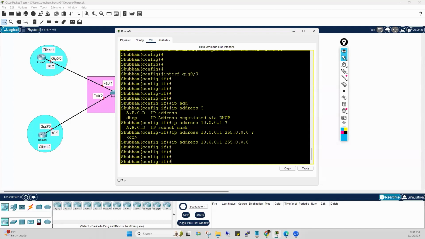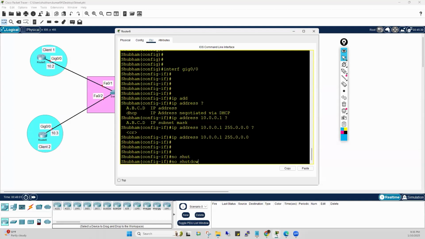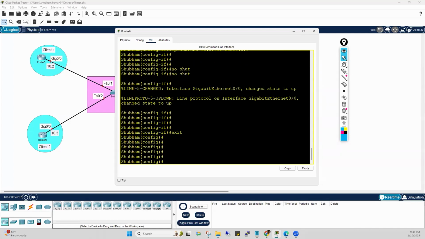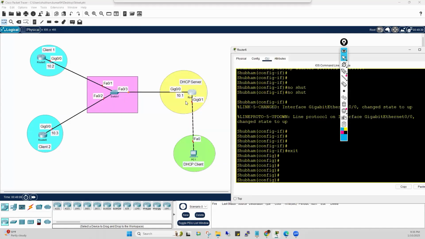Now, after that, please remember, all the interfaces of the router are by default in the shutdown state. In which state, guys? Shutdown state. Clear na? So if you are configuring a router, you must write the no shutdown command. But in case of a switch, you do not need to, because by default all the interfaces of the switch are in up state. So I'm writing here no shut. Either you write the complete shutdown or only shut. That's all. Done. Exit. In this way, I configure the IP address on this router.